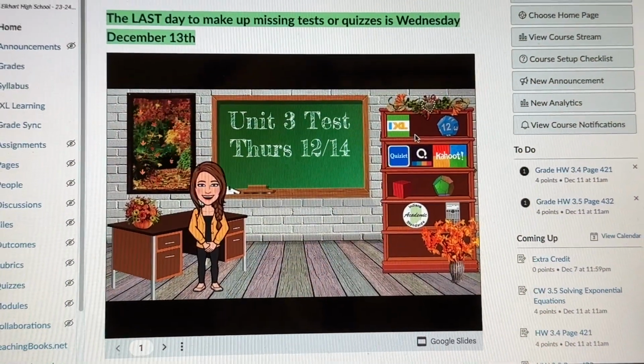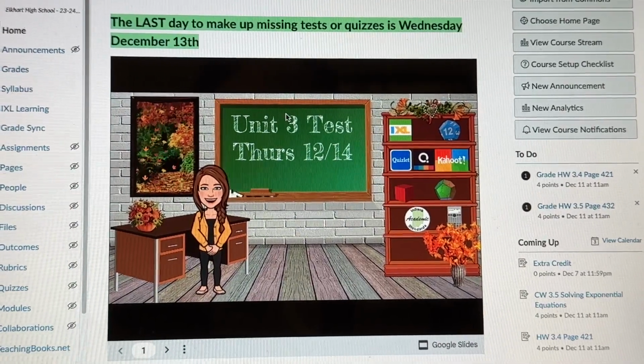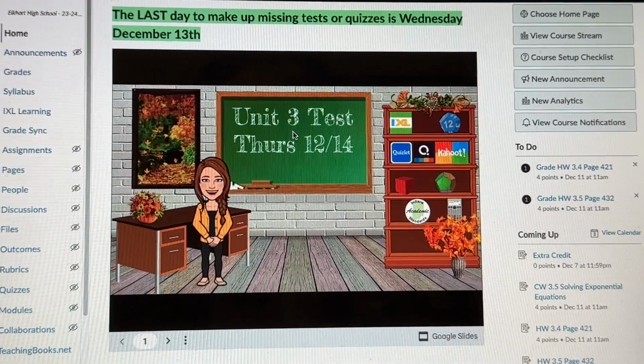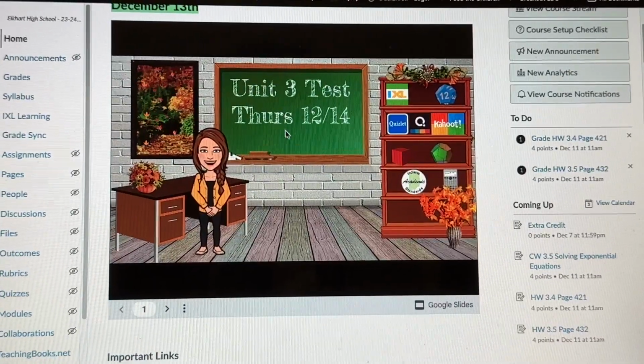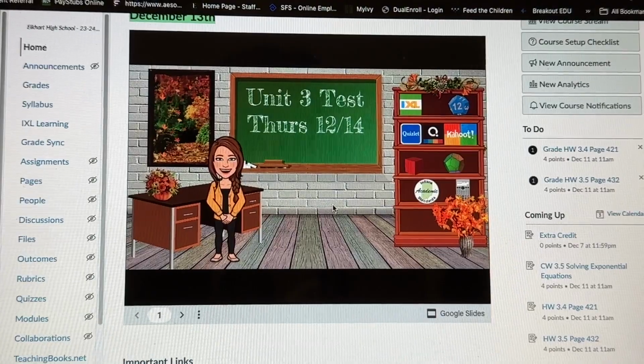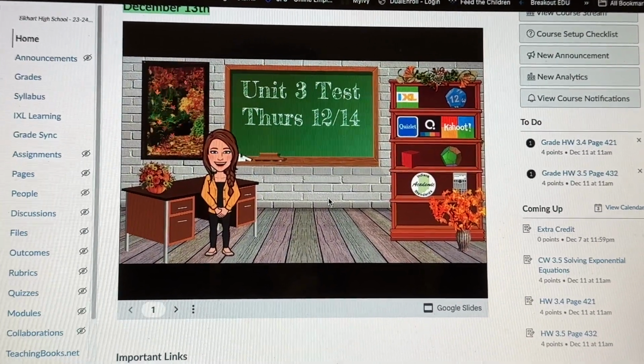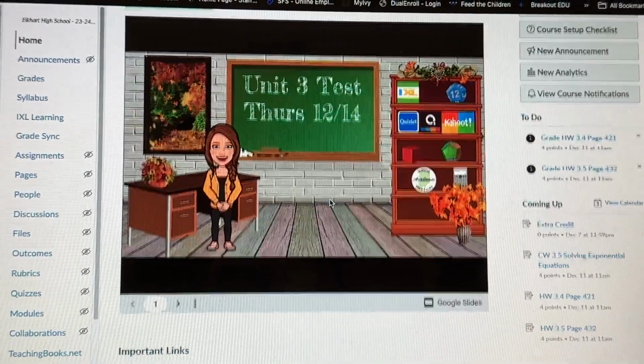When my students log on, this is my pre-calc class, I've got just a note about making up missing assignments. And then I always have this Bitmoji classroom up, and it has the announcements of when their tests are. I like it. I know it's a little bit elementary, but it's still just fun for me, and it's a great way to call attention to those important dates.